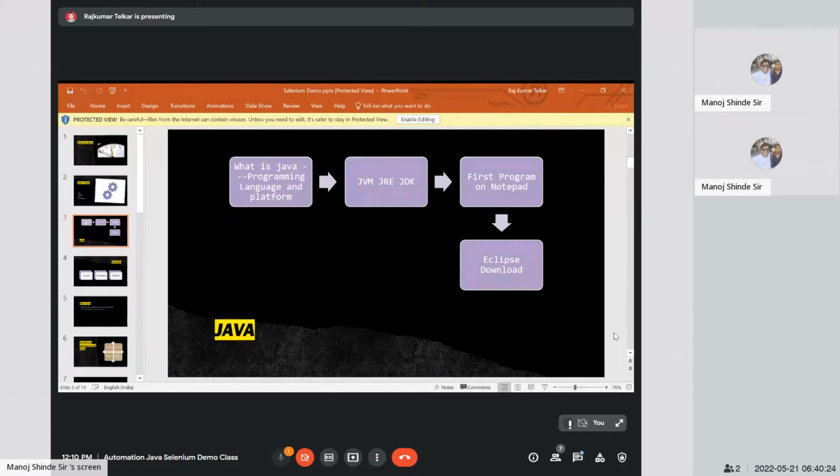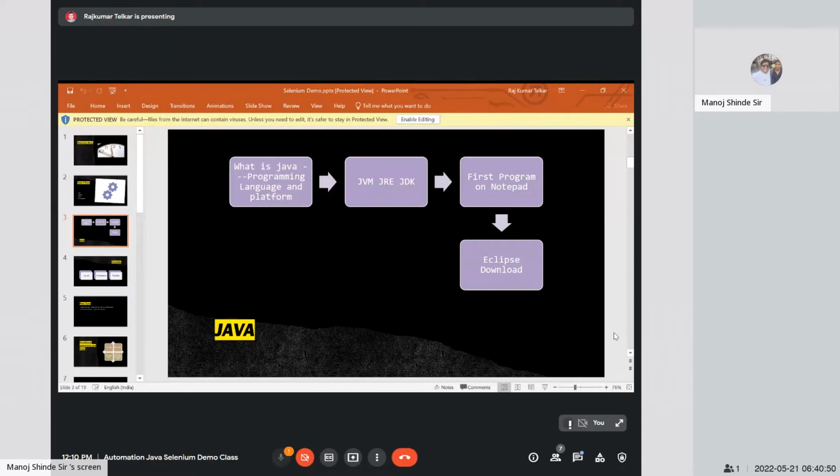Java is a programming language; around 10 billion devices run on Java. Your mobile applications, web applications, enterprise applications, the majority of things run on Java.